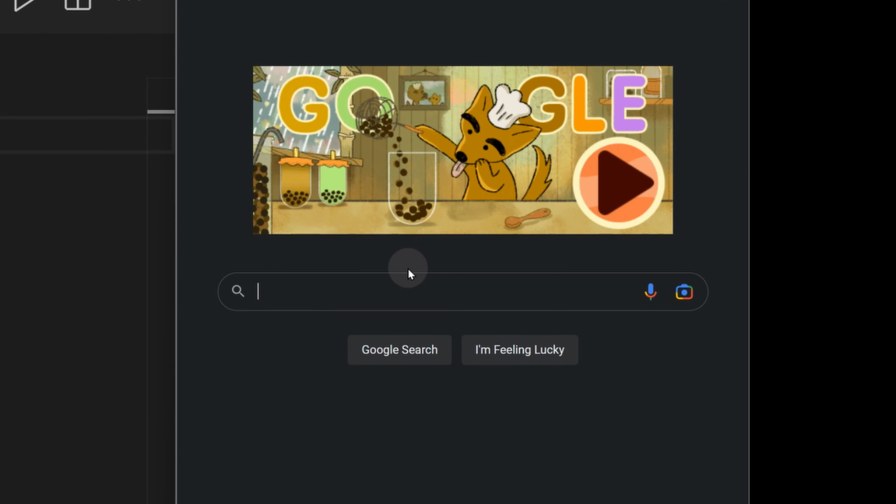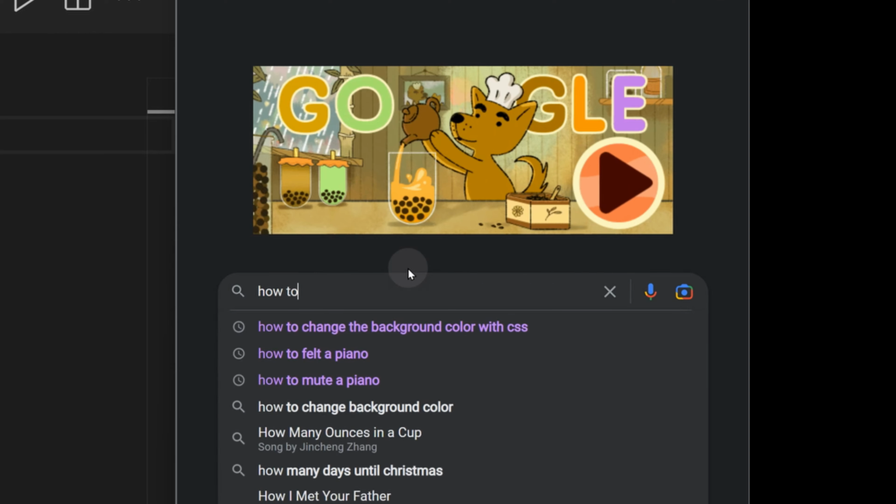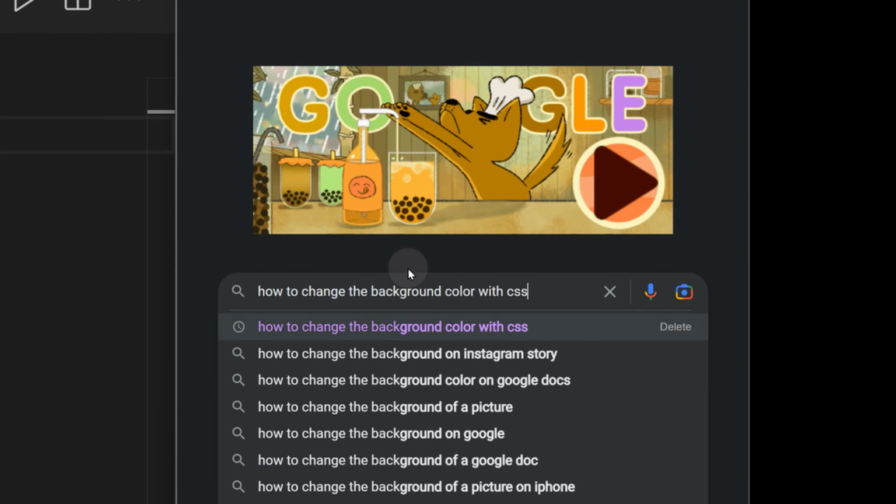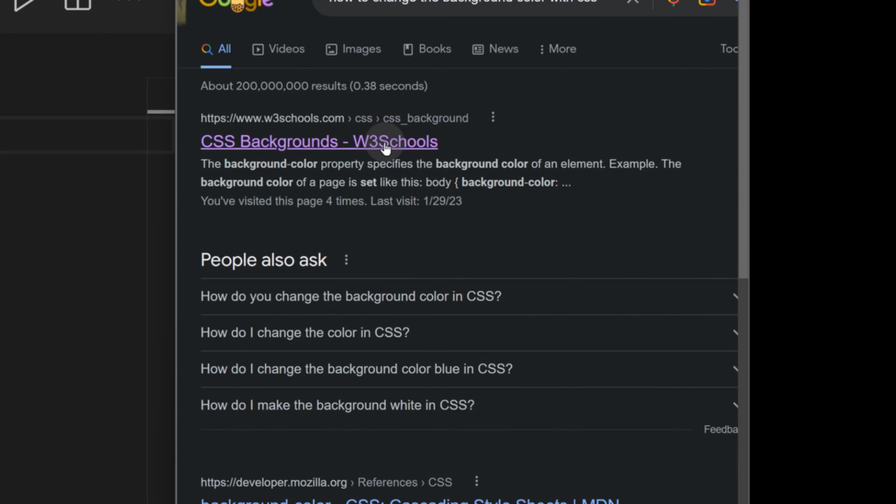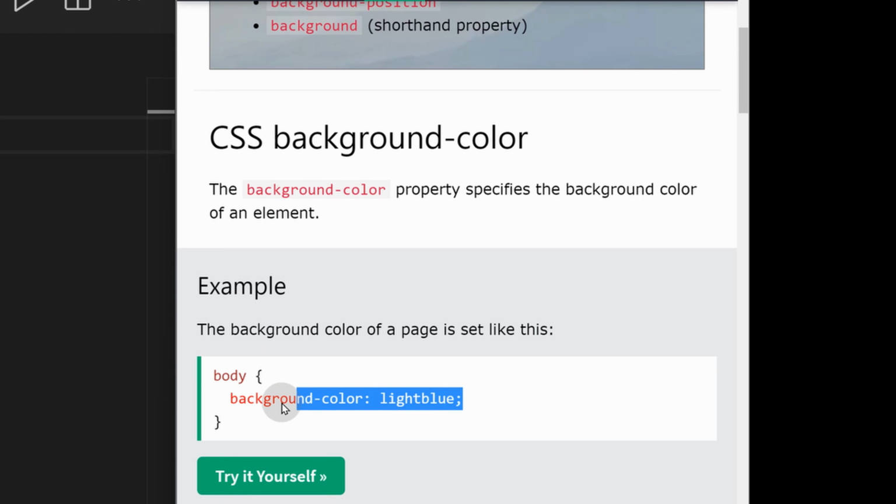And when we save, we see the background color of our main section change in our app. By the way, we don't have to memorize any of this because if we forget at any point, we can just go to Google and type in something like how to change the background color with CSS and see a basic example at any time. But at this point, we probably want to change the size of our main section div and the video inside of it. So let's start with the main section div first.